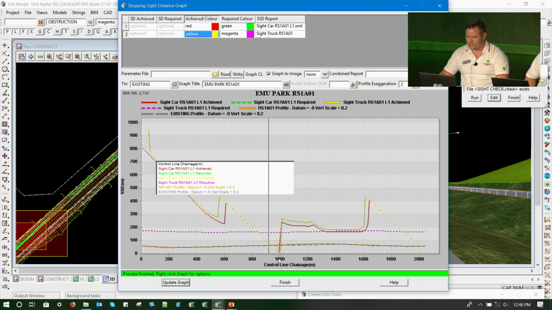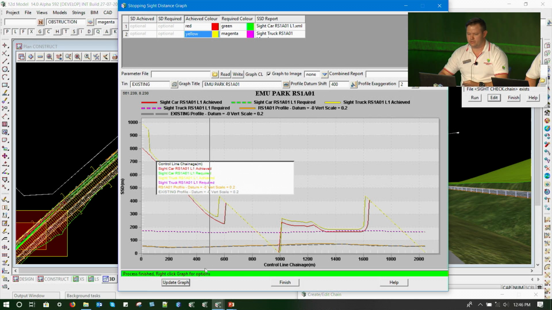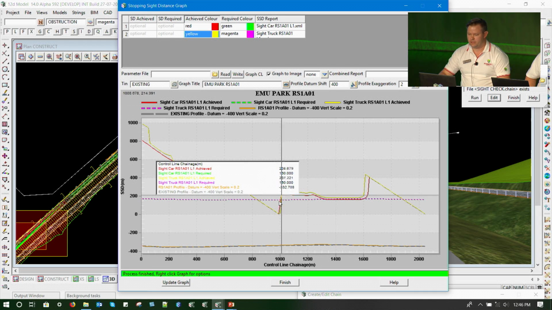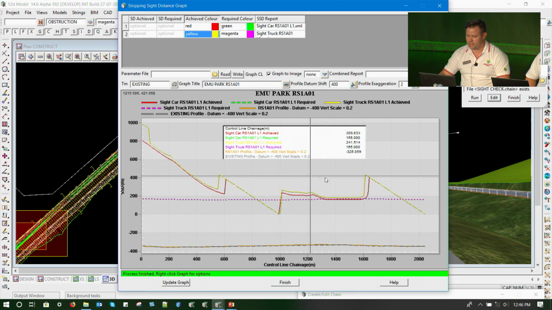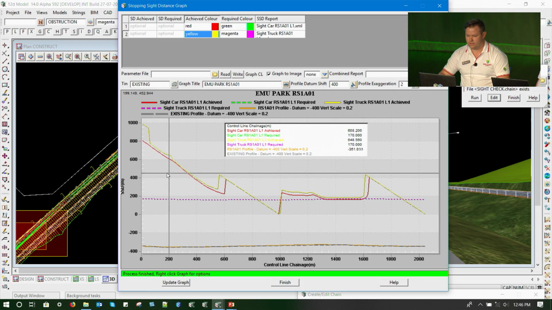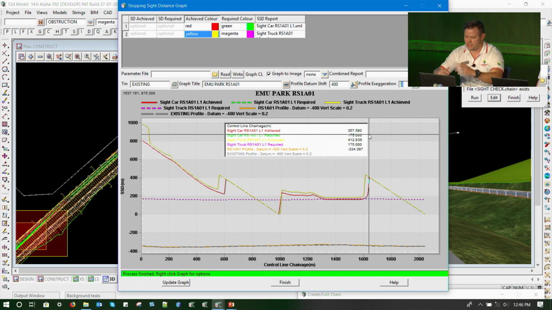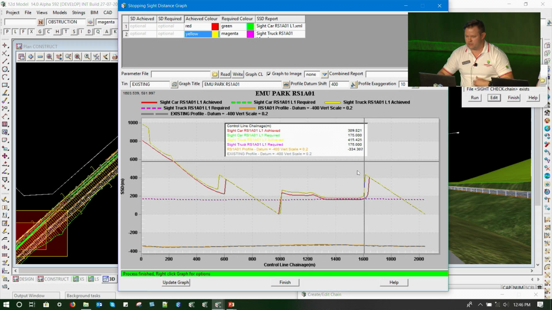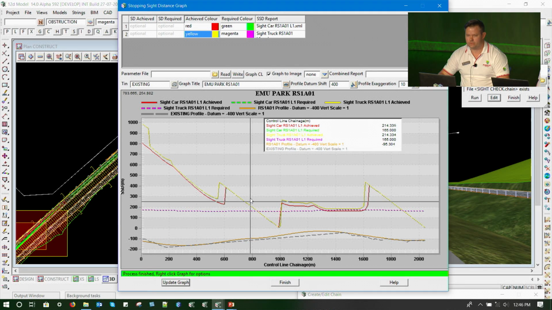In this case, you can see it got a bit of overlap, so I can also use a datum shift to separate those. I'll go 400 and we'll update the graph, and that just gives us a bit of clarity there. You can move this information panel around, by the way. That's a dynamic update on distances. It's just grip shift. Also you can change your profile exaggeration too. If I want to see that in a little bit more detail, let's go 10, update graph, and it gives me a bit more vertical distortion.